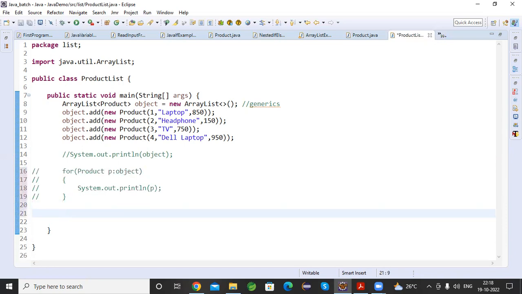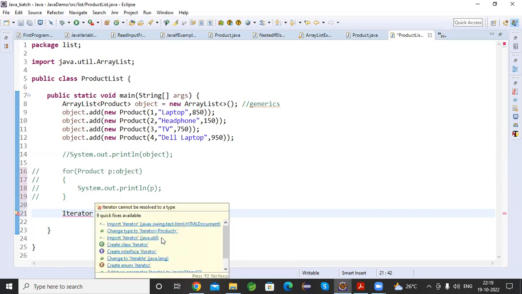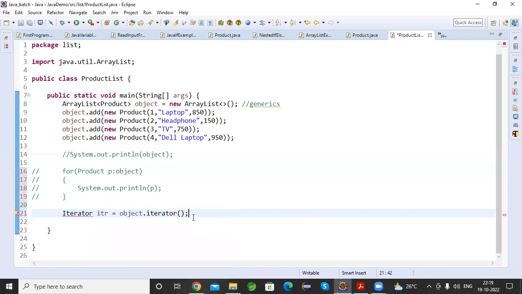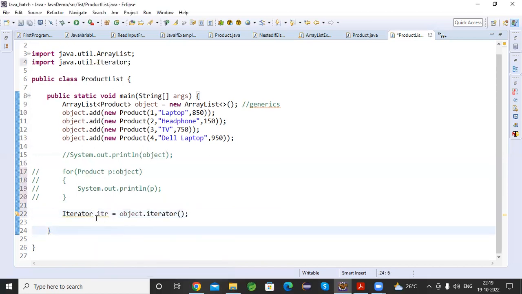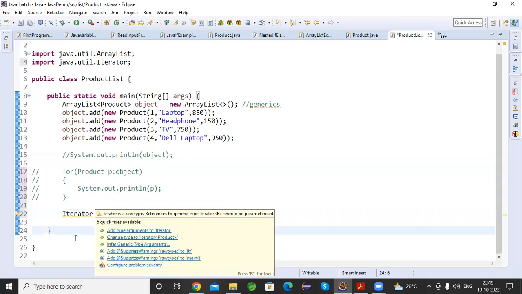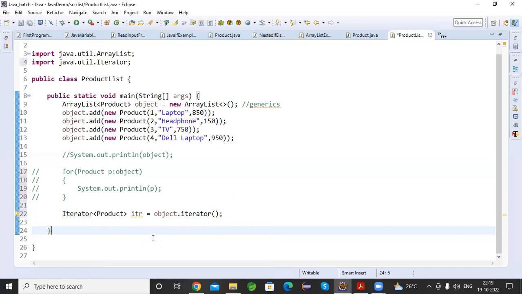So I will use the object dot iterator method, and let's import this, making this iterator of product type.